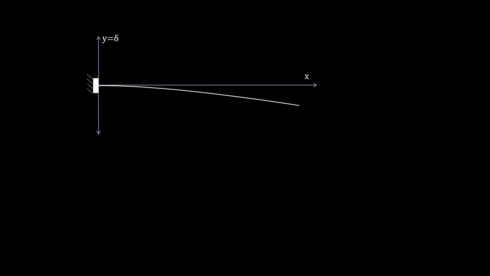One of the simplest cases is the cantilever beam. This means our left end cannot move in any direction, and also it cannot rotate. Our right end is free to do whatever it wants. Let's place a load on the right end. The shape the beam makes is called the deflection curve. What we will be looking for is an equation that describes this curve. So y equals something. Let's flip the y-axis so that downward deflection is positive.